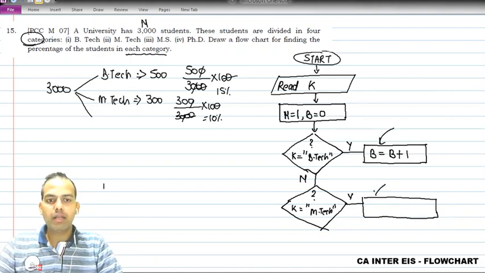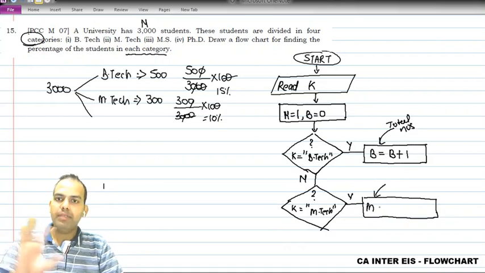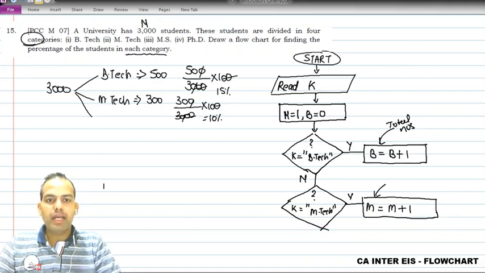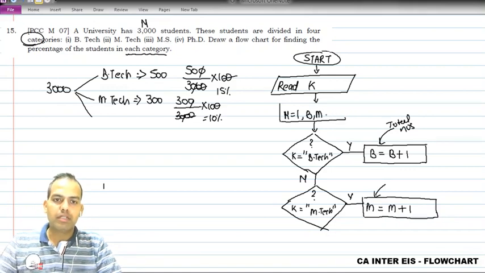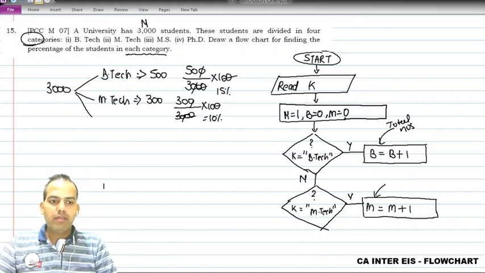So here I am storing the total number of students. That is why the value was initially 0. Here I am using the variable M. M is a bucket where the value will be stored. So M is equal to M plus 1. Again I have to define M as 0. So what I am doing is, let's have M also 0, or we can do something like this. Let's not have this box only, so that we can write all one by one. This will go something like this, a little bigger. Fine. So again the value got M.